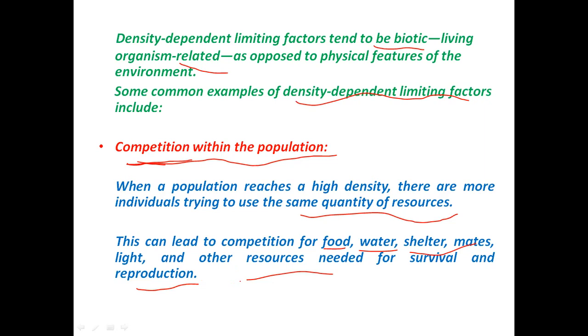So when a population grows at a higher rate, there will be more competition for the resources. The individuals that are able to compete will survive, and the individuals that are not able to compete will be wiped out or will die. So competition regulates, or controls, the population growth. That is why competition is called a density dependent factor, because it is dependent upon the density. If density is more, then competition would be high, and if we have a low density population, there would be less competition.